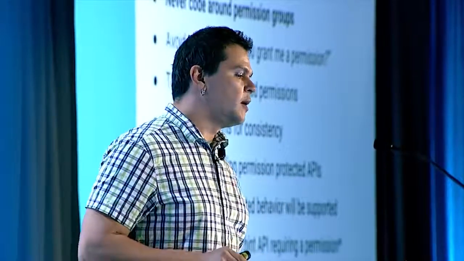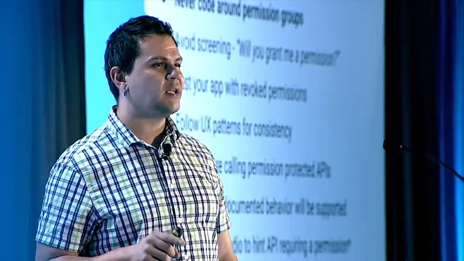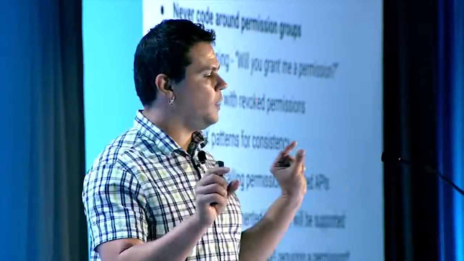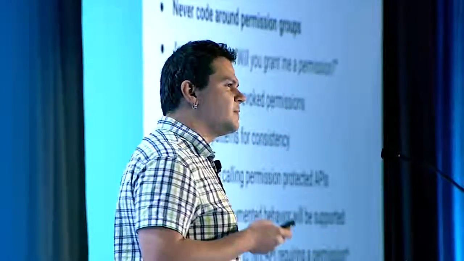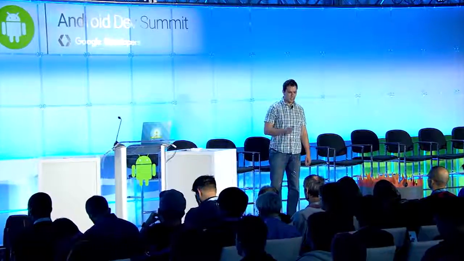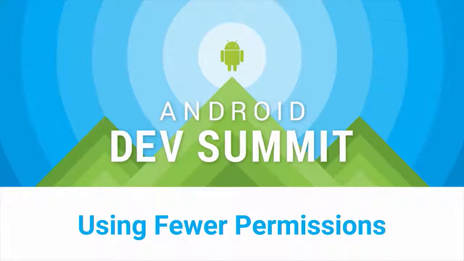And probably you have the question, hey, how do I know which APIs are protected by permissions? Which is an interesting question. It was never documented. So you can actually use Android Studio. Android Studio flags it if you call an API without checking for permission, with the asterisk that not all APIs are probably annotated. We have a special annotation on the API saying which permissions are guarding it. So in some cases you may have some misses, but we're trying to get it better and better. So with that, I'm tossing over to Jeff to talk about how not to use permissions.